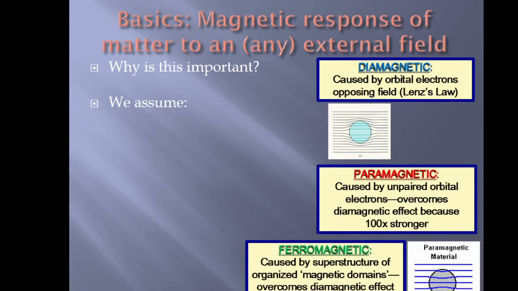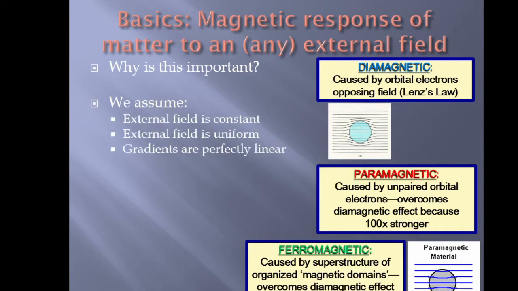All right, so why does any of this matter? Well, we assume that the external field is constant and uniform and that gradients are perfectly linear. This is obviously never the case, just based on the equipment. But then also, depending on what you put in the magnet, right? You put a person in the magnet made of water and carbon and all this other good stuff, most of which is diamagnetic. And so if you look at the magnetic field lines, there is some bending and warping. And according to the Larmor equation, anytime you have bending and warping of the magnetic field, because the B is going to be slightly different at slightly different positions in space, that means your precessional frequencies are going to be slightly different at different points in space.